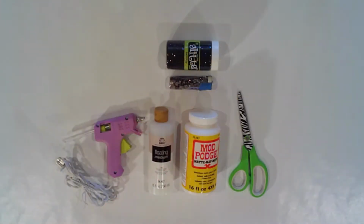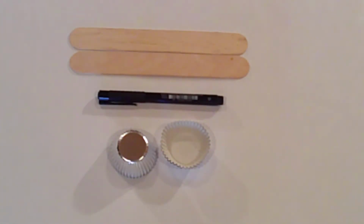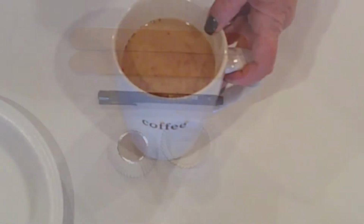I'll also be using Mod Podge, hot glue, scissors, folk art float medium, black and silver glitter, some Harlequin scrapbook paper, the numbers 1 through 5 printed on cardstock, and a Happy New Year banner also printed on cardstock, mini cupcake liners in silver, a couple of large craft sticks, a black marker, and a cup of coffee.